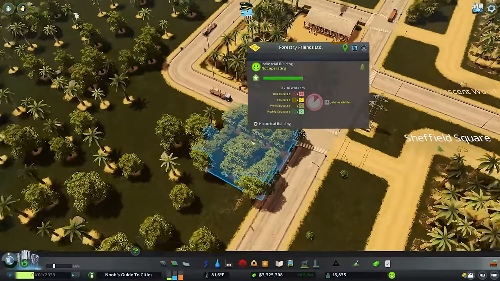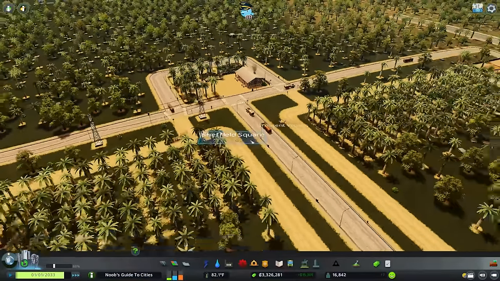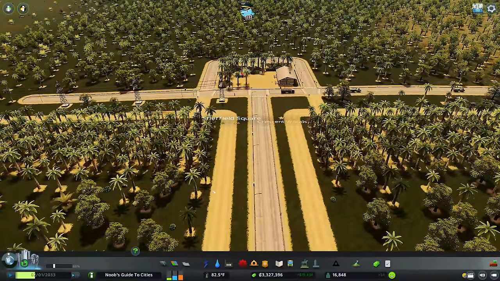So we have one of these grow. I don't like this one. It is literally just a patch of trees. Just continue to trim them back until we get some of the ones that we like.